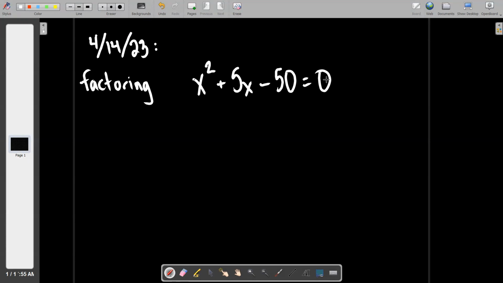So if it's not set equal to 0, that's going to be your first job, is make sure that it equals 0. And then remember that with factoring, we're just doing the reverse multiplication, right? So what would I put at the beginnings of my factors? I need an X and I need an X. And without hesitation, what would my signs be? They have to be one of each, because whatever they are, they're going to multiply to make negative 50. So we know for sure that one of them will be a plus sign and one of them will be a minus sign, right?